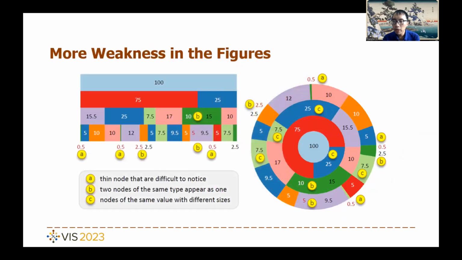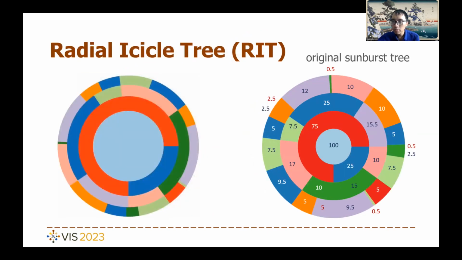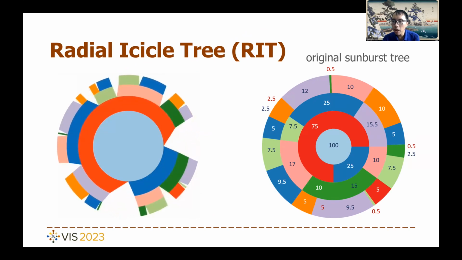In fact, multiple weaknesses can be found in these two types of the tree plots. These problems appear in the same figure and make it difficult for users to discover the information from their data. To solve these three issues in the sunburst tree and the icicle tree plots, RIT introduces gaps between sections by cutting wedges and adding top-up areas. This solves the potential problems of seeing merged and inconsistent size nodes.